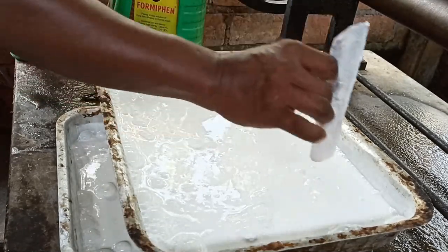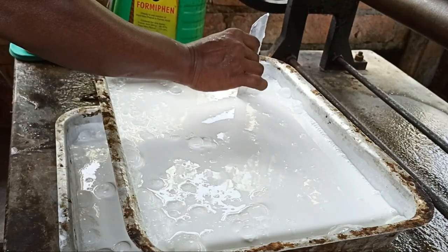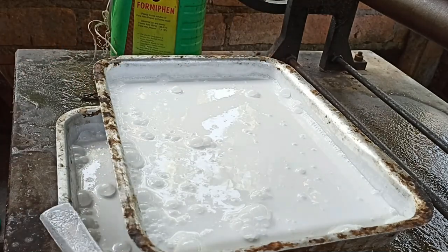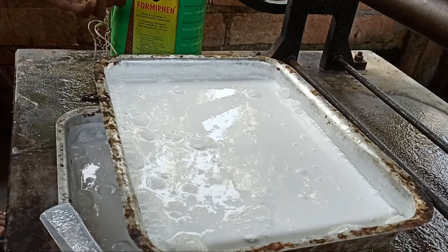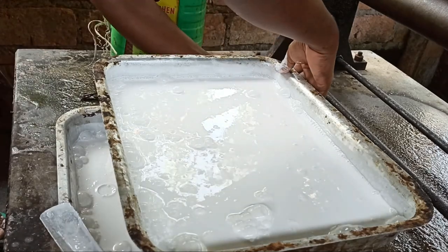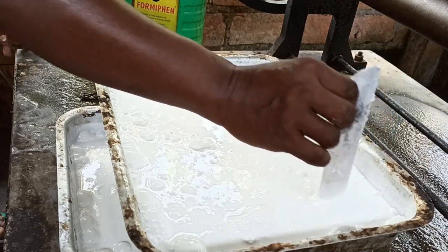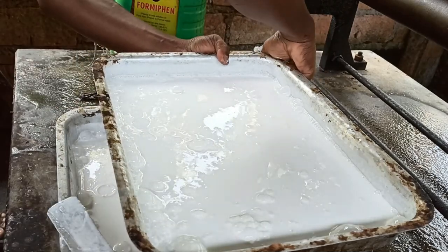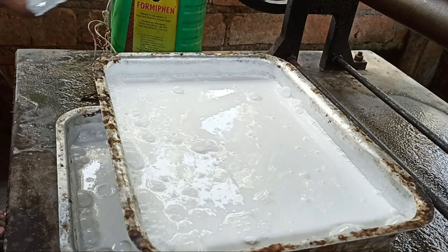Now, after that, just check the tray whether it is well positioned. Otherwise, the result will be that your sheet is going to be wider on one side and narrower on the other side. If required, then you have to put some packings in order to adjust it, make it fine. So that's how I'm putting some packing here so that it is adjusted well. Check once again. If it is okay, then it's okay, but if it is not okay, readjust it again. In this case, I'm readjusting again. Check it again. Well, it's fine.